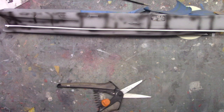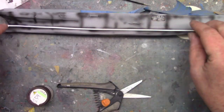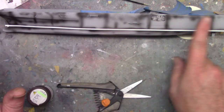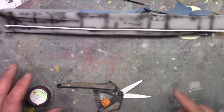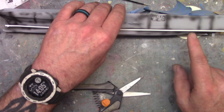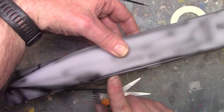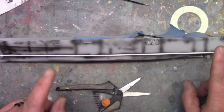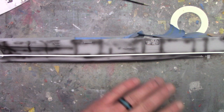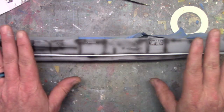And before I do the bottom, I want to go ahead and get this all painted up, because then I can do a little bit of masking, and that way I can protect it. I can run a big piece just this way and protect it, or I could do the other way. But I want to get this done, because then I'm going to turn the whole ship over and get underneath and the side like that. So I want to get these guys painted up. Then once they get dry, I will definitely give it a clear coat at that point. Mask everything else off below and get that cleared and ready to go. So I can add some masking tape just to keep it safe.